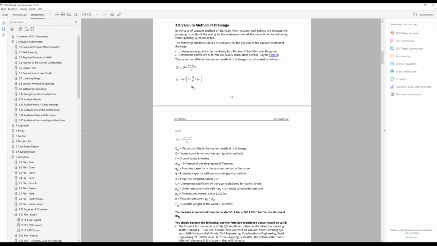If U is very high, for example 20, this will not help us at all, because the increase for the single wells is in this case smaller than the increase for the required pumping capacity. So this only helps us if the U or Cu value is quite low.